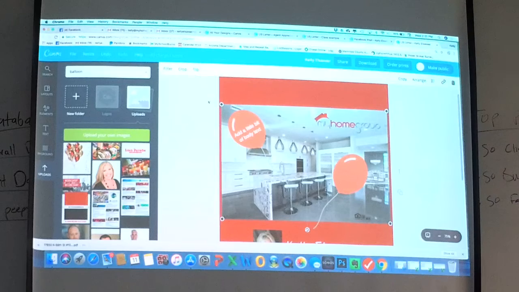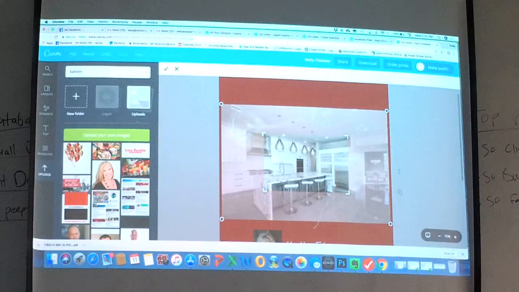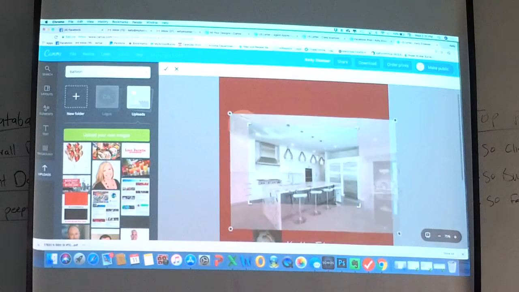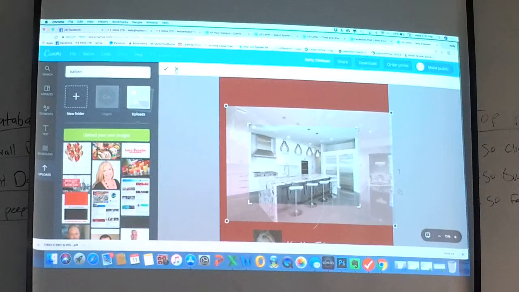What else did I want to show you? I don't really use crop, I guess it's self-explanatory. I'm on the image of the house, and I hit crop. These come inside, so maybe I just want that much, or that much. Or maybe I move it, I really just want the lights. You know what I mean? And then you check. So I'm going to not do it.